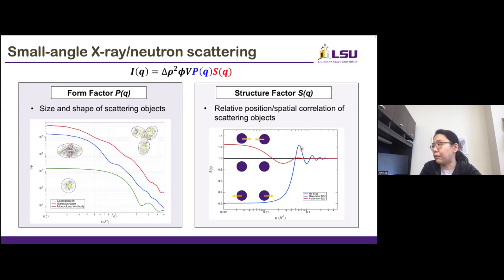If you have a structure factor profile that looks like this, where the S of 0 value goes below 1 towards the low Q region, that means you have net repulsive interactions. And if the structure factor, after you have done all the possible subtractions, looks like a flat line, that means there's either no interaction between the scattering objects or the attractions and repulsions are canceling each other out. All right, so that is for structure factors. Depending on what they look like, you can tell roughly what is the nature of the net protein-protein interactions present between your protein samples.